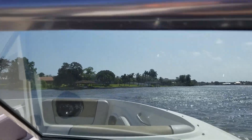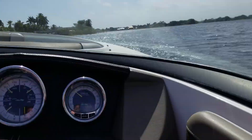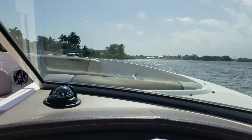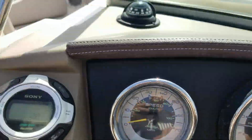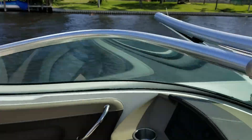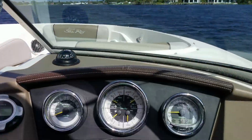Here we are on a beautiful day in sunny South Florida on a freshwater lake in Delray Beach called Lake Ida — a beautiful place to go out for a day on the water, water skiing, and so on. Nice quick turning radius, and all the gauges work 100%. We tested every single gauge and every SmartCraft variable, and everything is working without issue. She really runs nice, and again with only 253 hours, she's barely broken in.